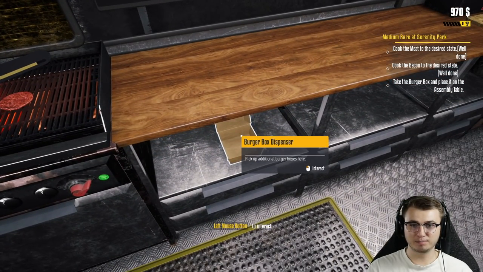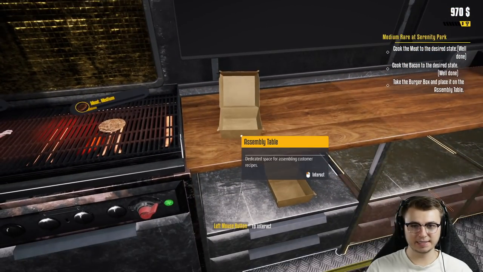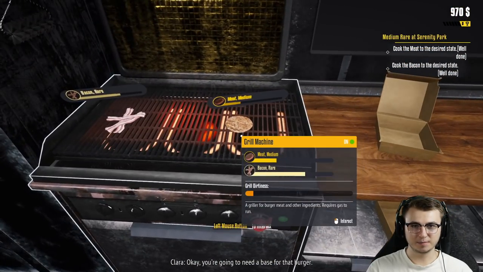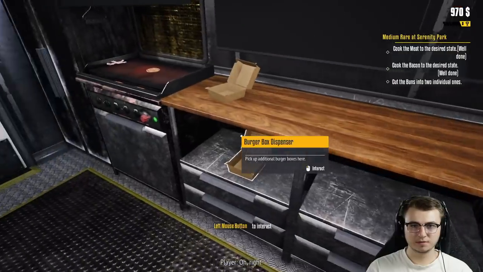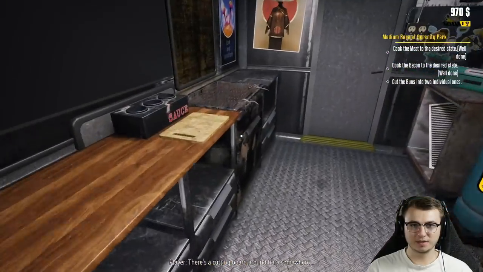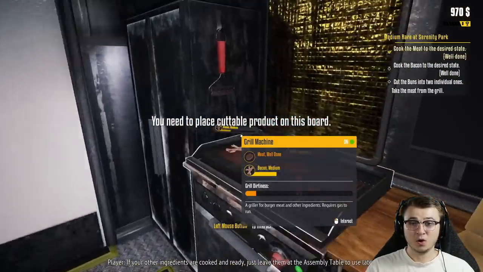Maybe not. We've got a burger box dispenser. Okay, we're probably gonna need that. Okay, you're gonna need a base for that burger. Take one of the buns you use on the cutting board. Oh, right, there's a cutting board around here somewhere. If your other ingredients are cooked and ready, just leave them on the assembly table to use later.